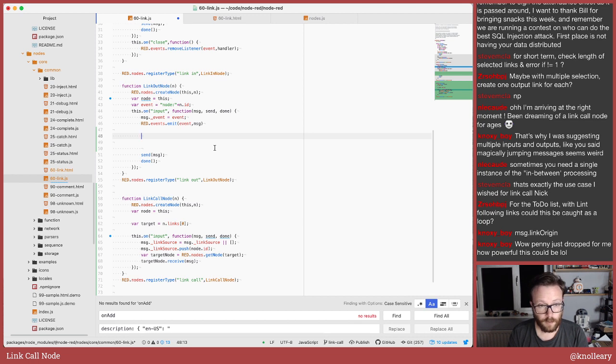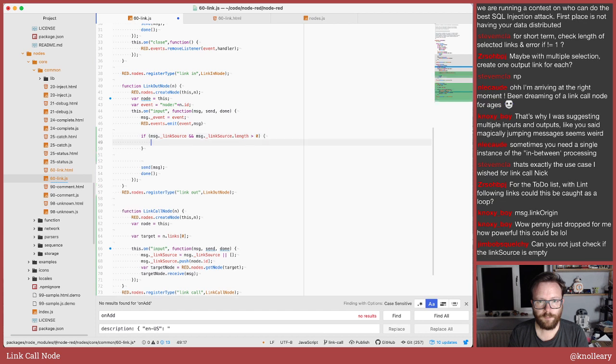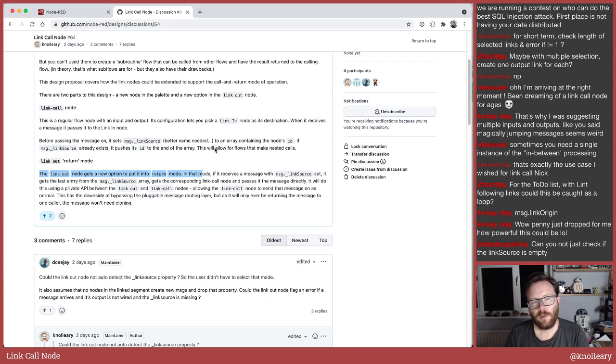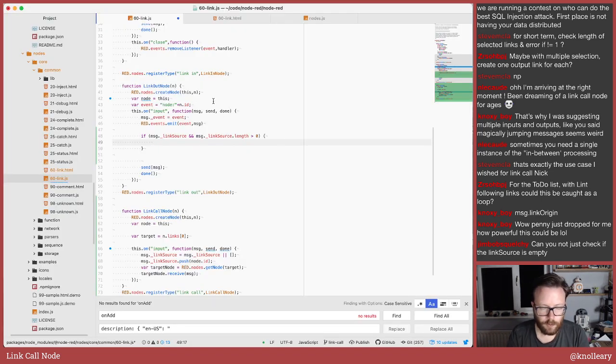But when a message arrives at a link out node, we're going to say if link source exists and link source.length is greater than 0, then we want it to be valid. Anyway, I'm just going to focus on this for a moment.